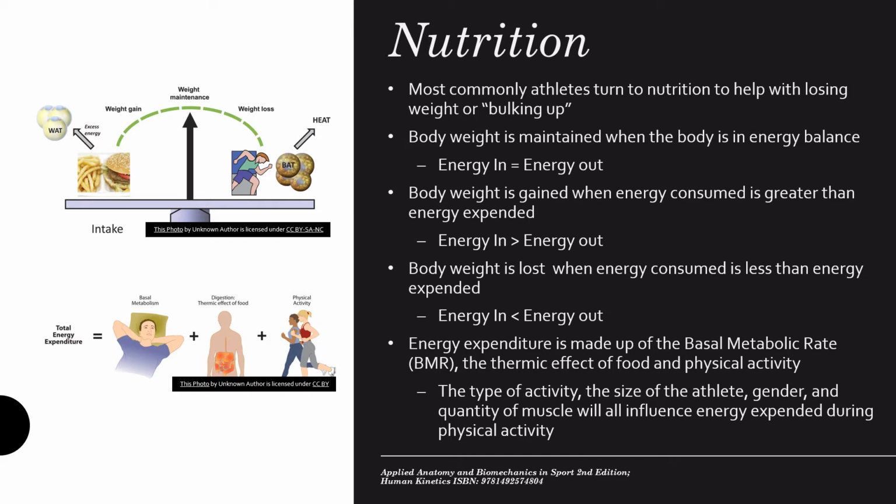This accounts for anywhere between 5% of our calories burned to 25% of our calories burned. And this physical activity is also going to be very variable because the amount of calories you burn is going to be determined by the type of activity, the size of the athlete, the gender of the athlete, and the quantity of muscle. And these are all going to influence the energy expended during physical activity. So while nutrition is fairly simple as a concept, there are a lot of nuances to how it can impact our body composition.